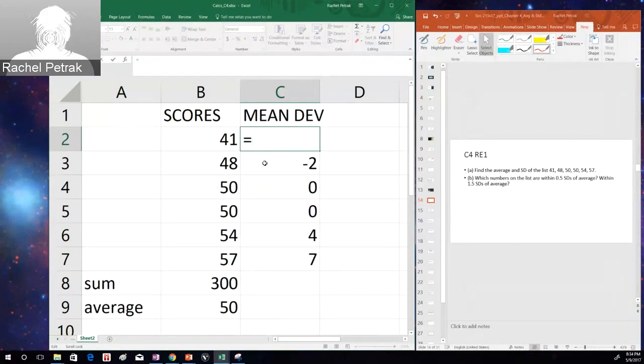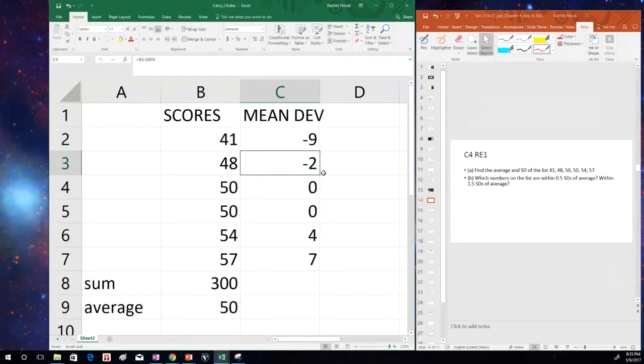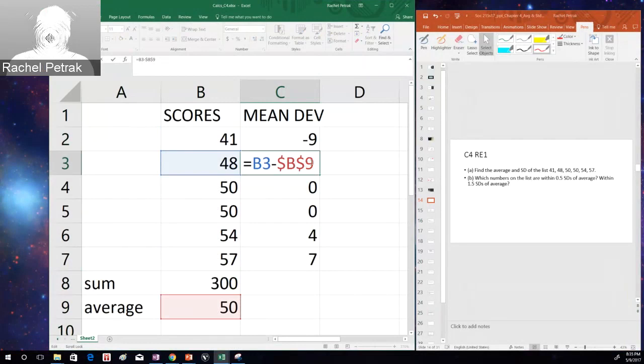so I'm back in this cell, I click the equal sign, and that tells Excel, hey, a formula is coming. And so Excel is expecting next, if I click on a cell, it's going to automatically populate in here. So I have told Excel, I want this cell to be equal to this score here in B2 minus the score that's in the mean that we calculated. And then when I want to keep the mean the same, or keep the second value the same across all the calculations, you just put the $ in front of the letter and in front of the number.